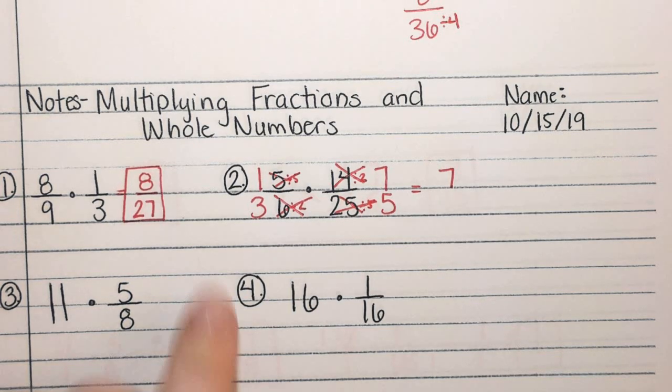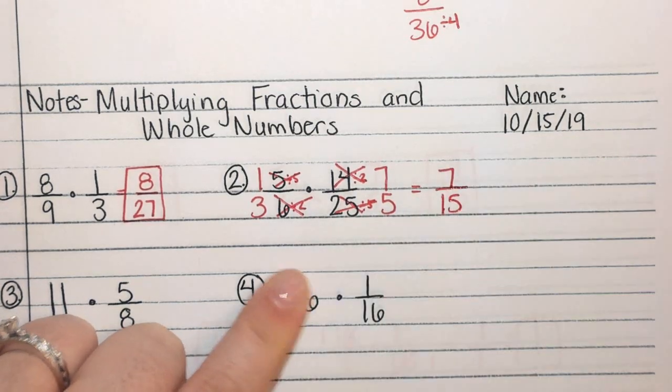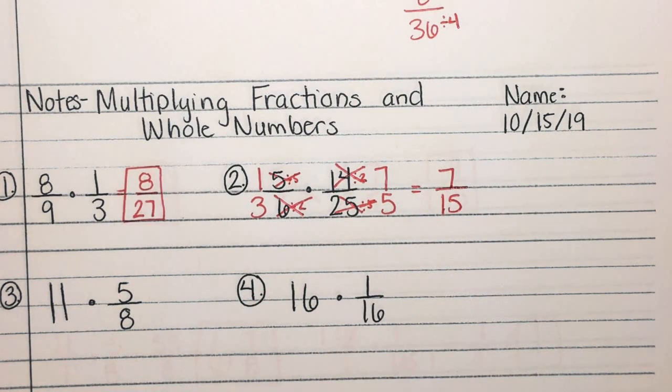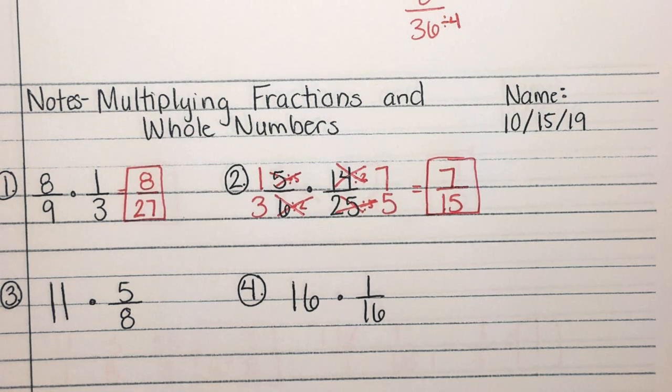Okay? So let's look at the bottom. 3 times 5 gives me? 15. Now, at the end of the problem, I still want to check. Can I simplify that? No. And the reason is because I simplified everything in the problem. If I missed something, guess what? My answer would simplify. Does that mean you have to go back and redo the problem? No, just simplify your answer. That's fine. But if we did everything correctly, then we're going to get an answer that will not simplify, and we'll be done with the problem.